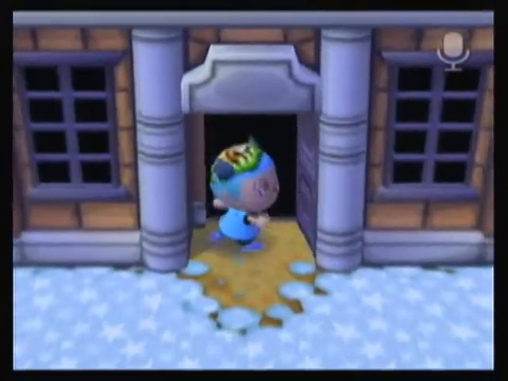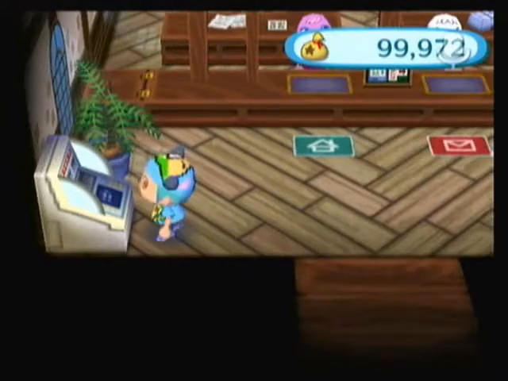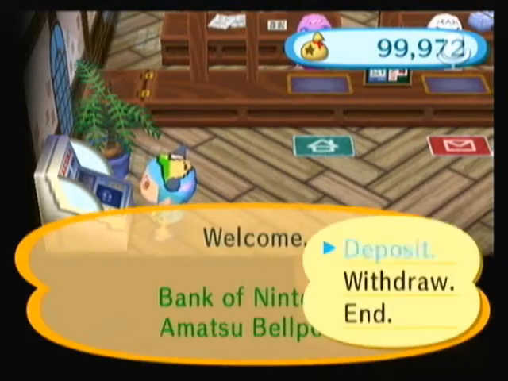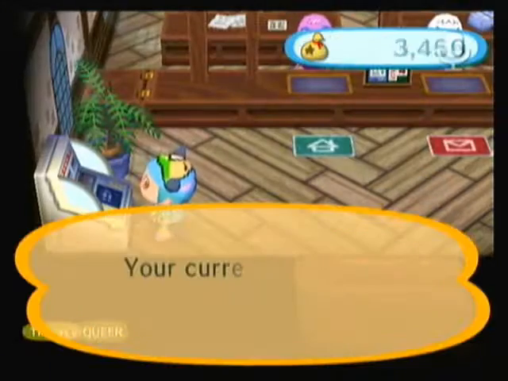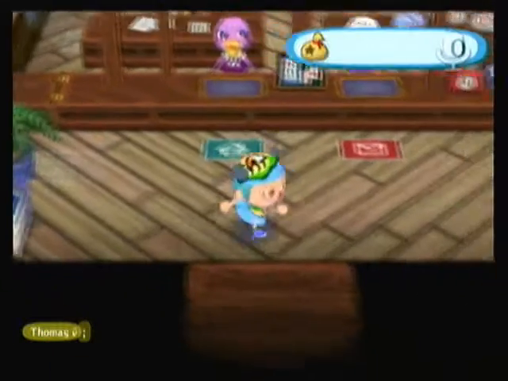Can you guys give me a moment? I want to put all this money away because it's taking up too much room. Only be a minute. If the lag will be helpful and go away. Okay, deposit everything. Oh wow, 9 million bells.